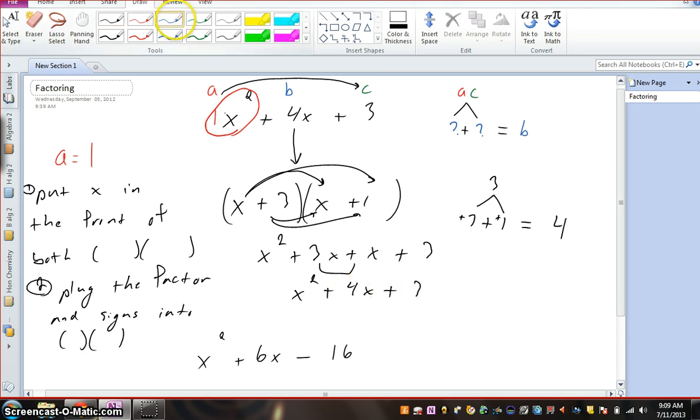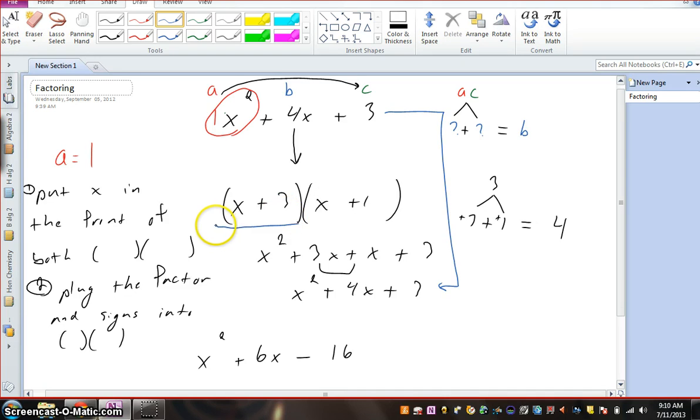And what do you notice about the equation that we started with and what we ended with down here? You should notice they're the exact same thing. Again, that's the whole point of this: to take this trinomial way up at the top that we started with and break it down into this down here. Just so you're not confused, this is your final answer. You don't actually have to foil it. You can foil it to check if you want, but you don't have to.